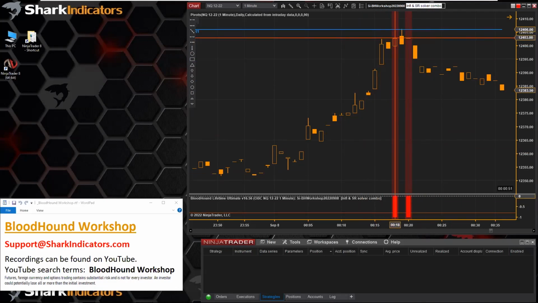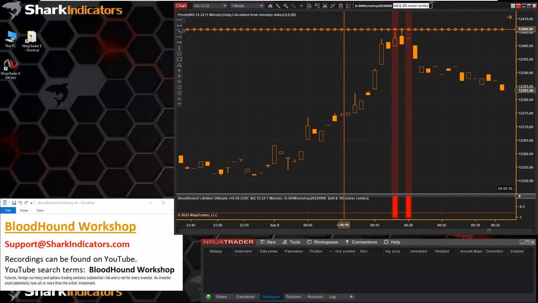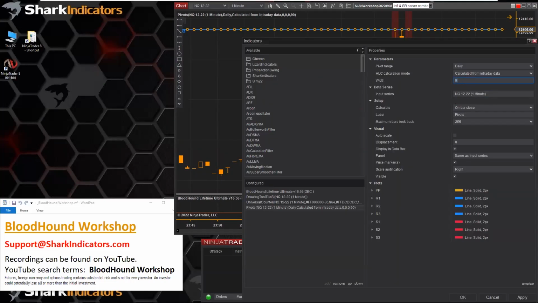So there we go. Now we can see the close. These two bars here, that close is within 5 points of the R1 line there. Let me narrow this down a little bit.